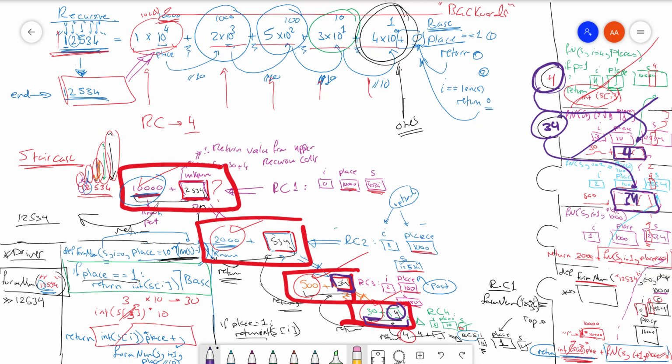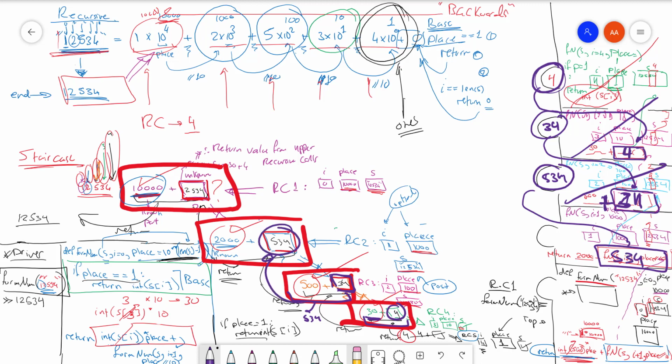This is 34, I swear, plus 500, so this is going to get you 534, right? And this is going to be popped once there's a return, and placed in place of that recursive function call, here, plus 2000.